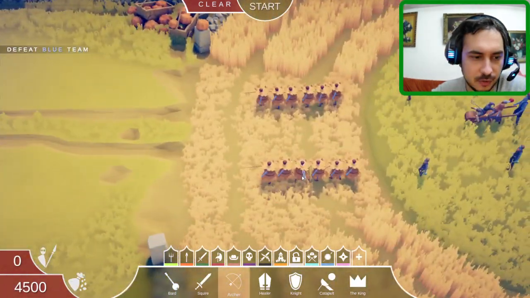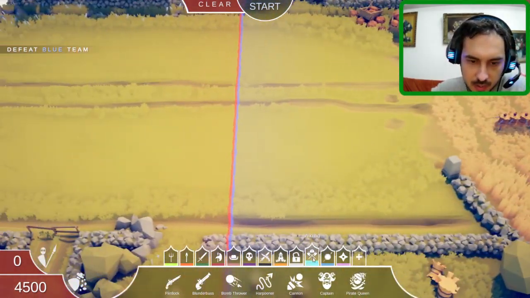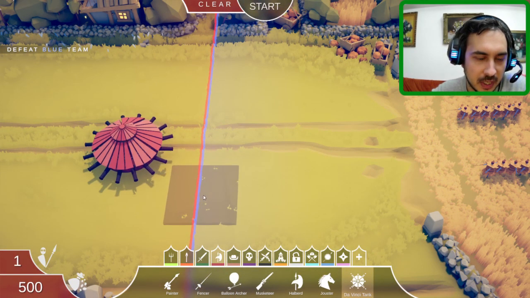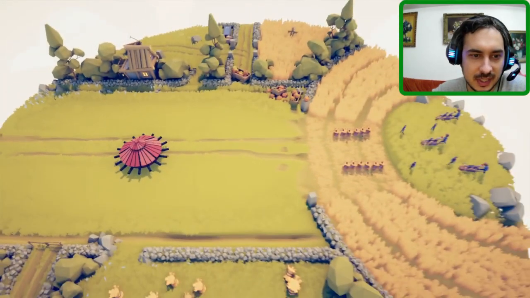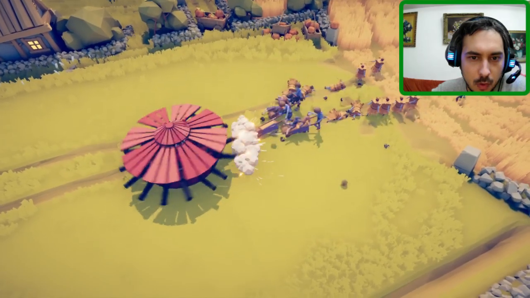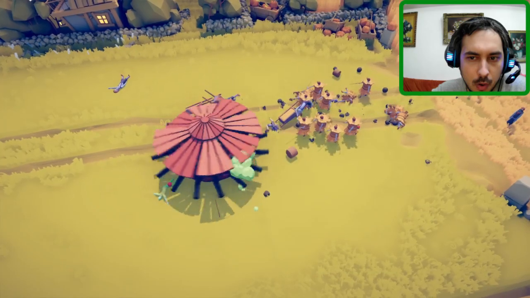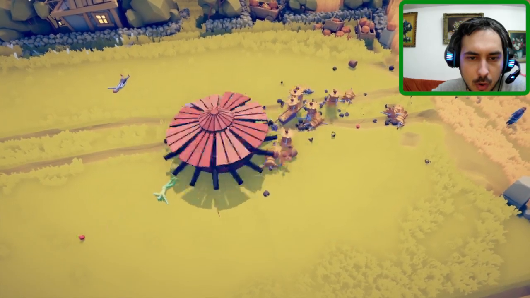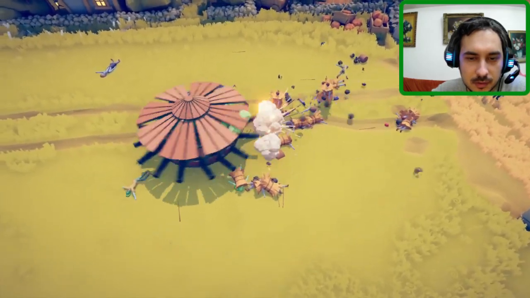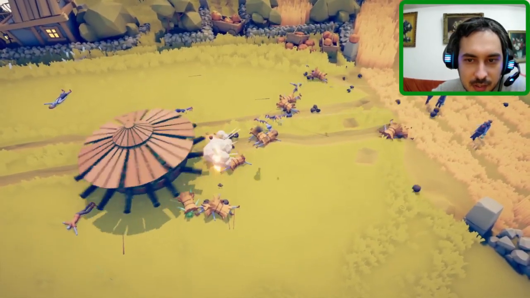Okay, we have some hay bales unit. You know what? I've never, ever put the Da Vinci tank. I don't know what... Oh my god. It's huge. Let's see what it does. I've never used it before. Wow. It's freaking awesome. I think I'm winning just like this.